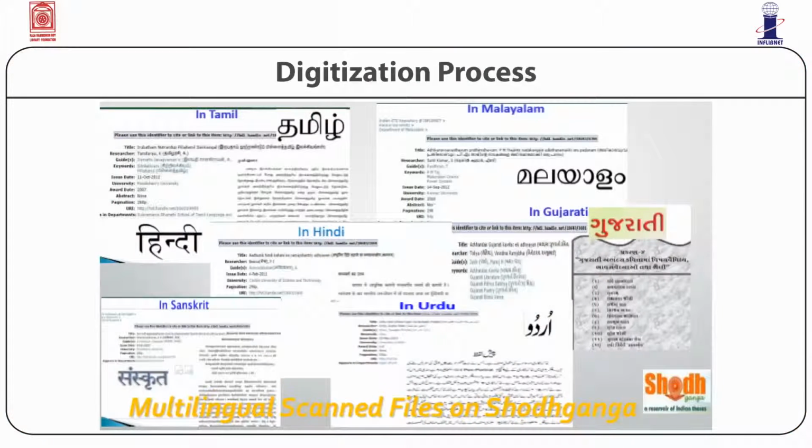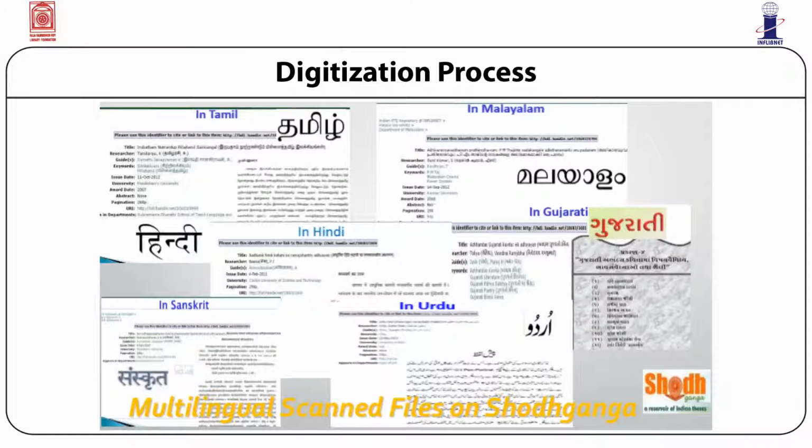So backup and archival: institutional repositories are available locally in your institute. And you can also put up a username and password and distribute it among the users who are intended to use the material. Open access is without any restriction. You put in the content and let anybody access it. Shodhganga, maintained by INFLIBNET Centre, is an open access repository of full text theses with the digital content. And right now what we have done is digitizing the regional languages; we are scanning them as images now. So we have Tamil, Malayalam, Hindi, and the metadata is created in the regional language. So all multilingual formats are available in this.